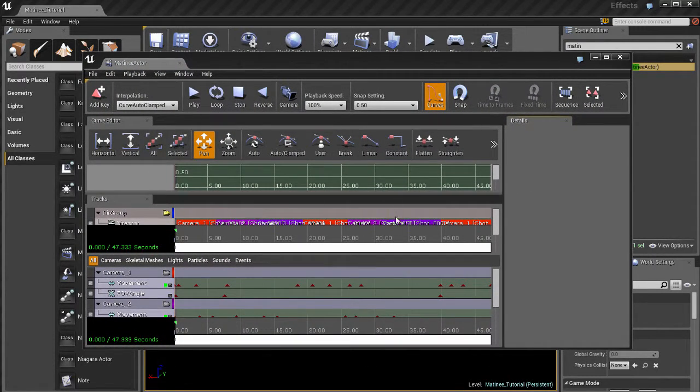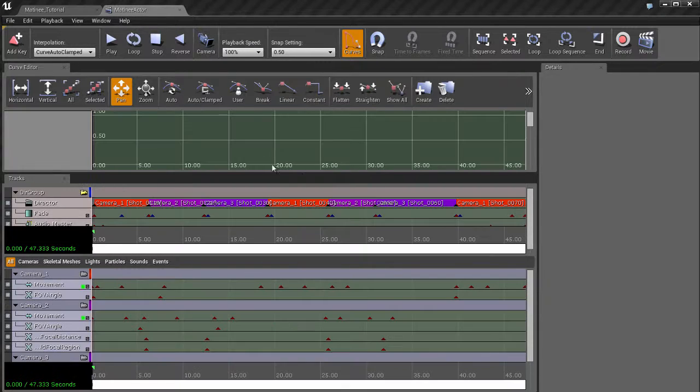Now, sometimes you get a little error message that pops up. Maybe you got it when you opened this, and I didn't get it right now. It might say something along the lines of warning, opening the Matinee editor window will reset all undo data. Do you wish to proceed or cancel? Just go ahead and click OK, tell Unreal yes. I'm going to go ahead and dock this up here.